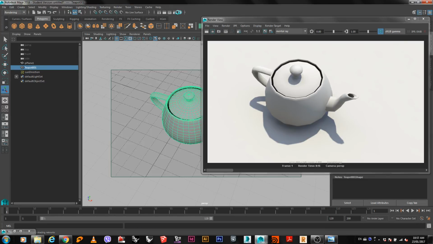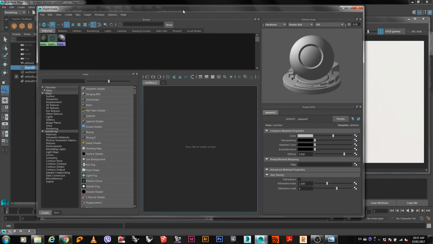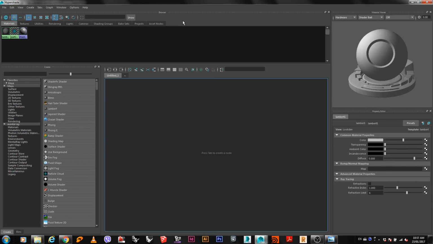So if you open your Hypershade, in this window, you can basically see everything you have in your scene and edit all your materials, your render views, even your projects, cameras, lights, and everything. So up here, you have a browser window where you have your different materials, textures, utilities, and everything to select. Down here, you have a create menu where you can create textures or materials from. Over here, you have your material viewer where you see your materials. And then down here, you have your property editor where you can edit your property. And then here, it's the Grasshopper-like environment where we can connect different nodes and create different effects in materials.